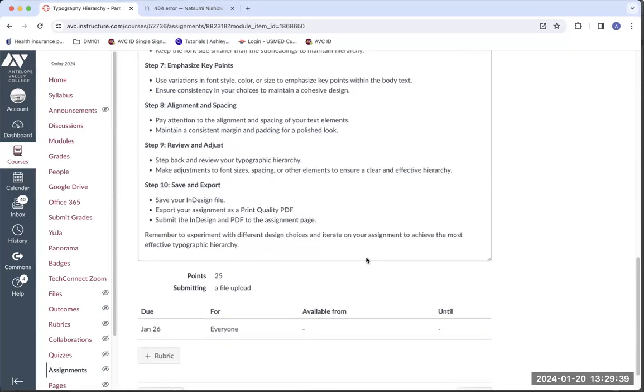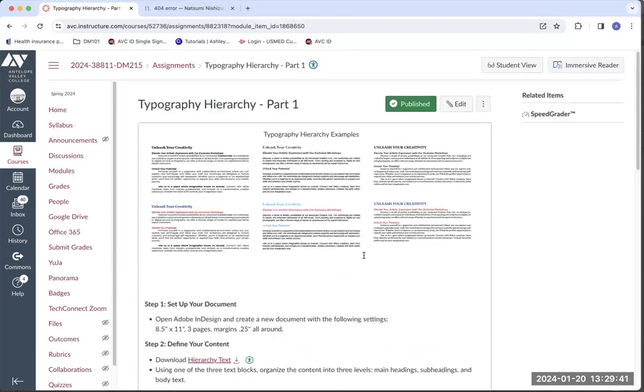Okay, so if you have any questions about this assignment, just go ahead and email me. I'm also going to include a PDF version of this example here, so you can look at it a little bit bigger than these images.